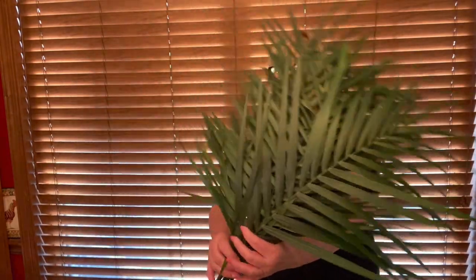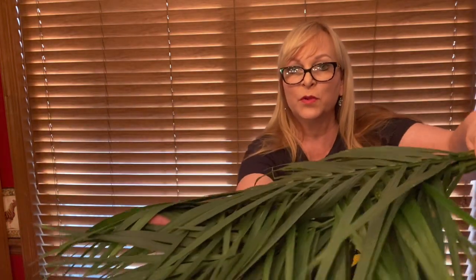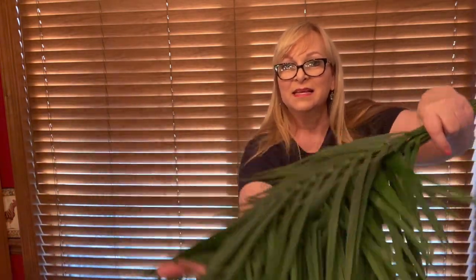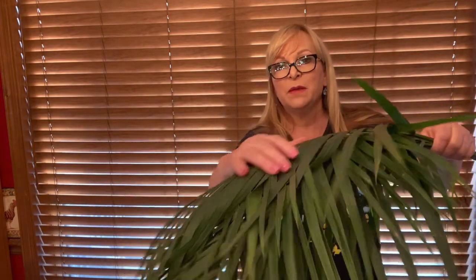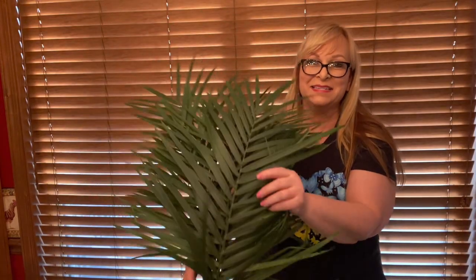Okay, let's sneak in the other room and see those palm branches. Are you ready? Okay, let's see if Mr. David will eat those yucky, stinky, rotten jelly beans. Okay, here are our palm branches. These are real. They've been in water, so they look nice and green. And the children put them on the ground to make a soft road for the donkey and for Jesus. And they even put some of their coats on top of them. So that's perfect for Palm Sunday, isn't it?